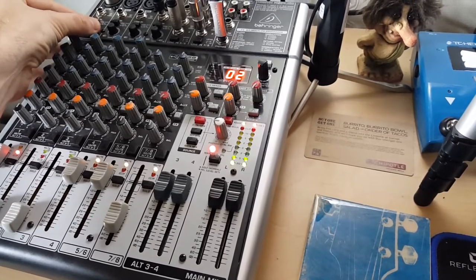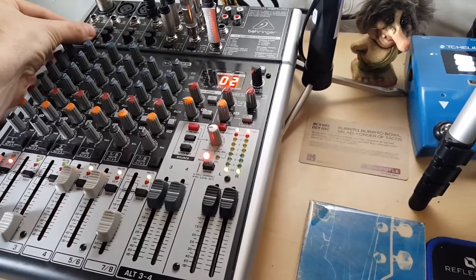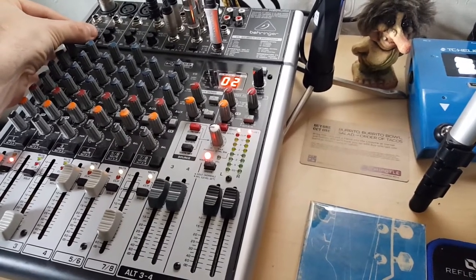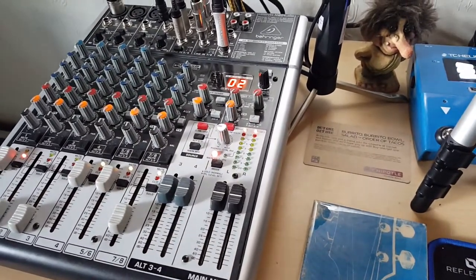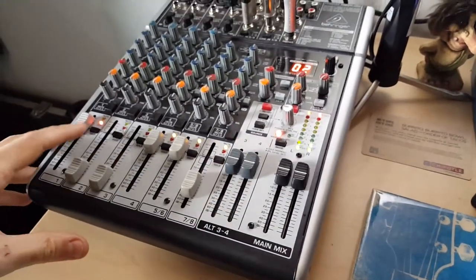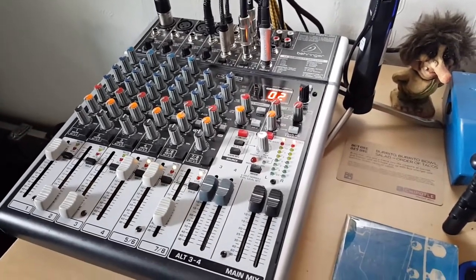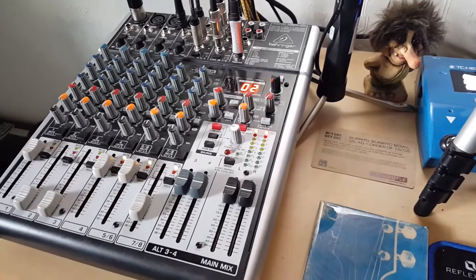Let me do some checks. Check, check, check, check. There we go. Our check is between 0 and 2 on the LED. Now we no longer need to monitor this anymore, and our microphone is set up. You can do this with any microphone.